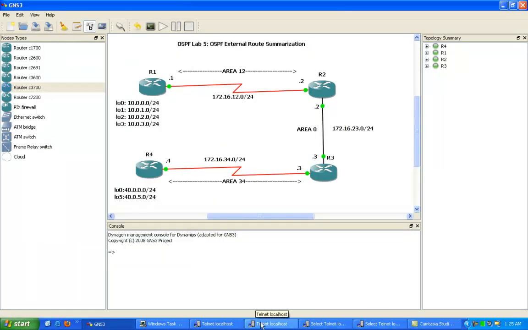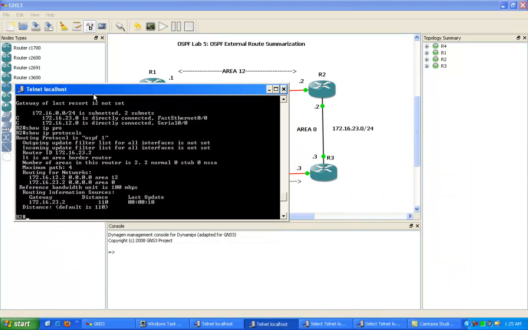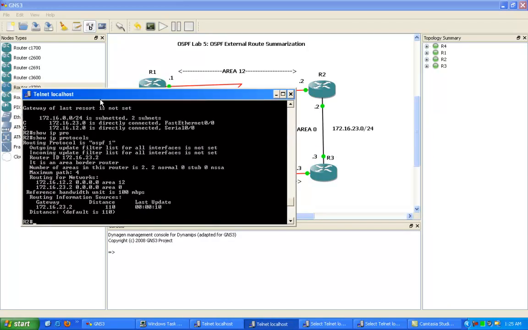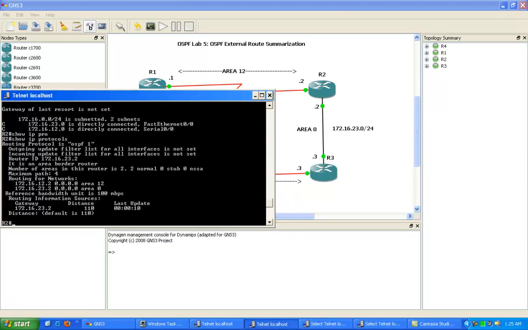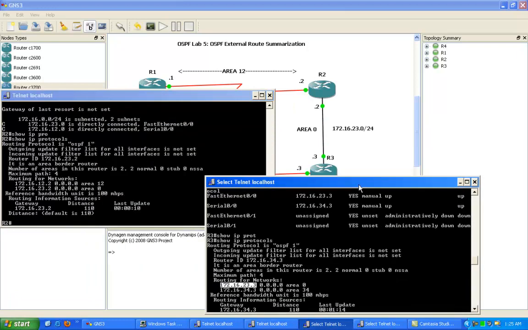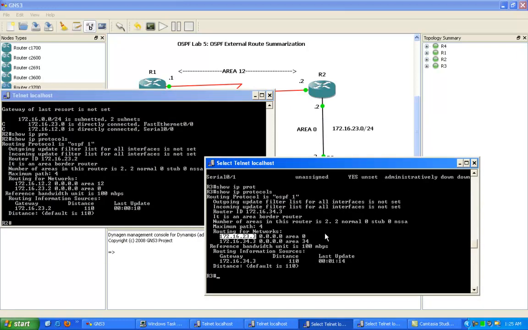Alright, so it looks like we have a problem here. Router 2 and router 3 are unable to form an adjacency. Okay, so let's figure this out, guys. Why is this not coming up here? Between router 2 and 3, we are not able to perform an adjacency.